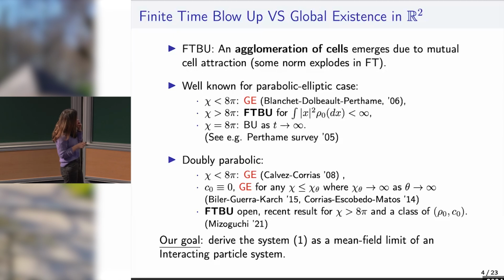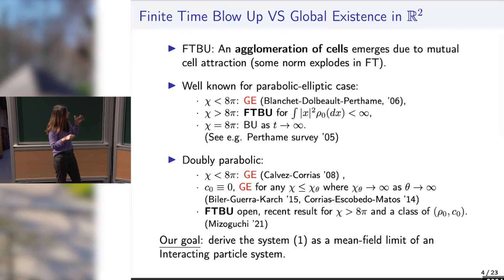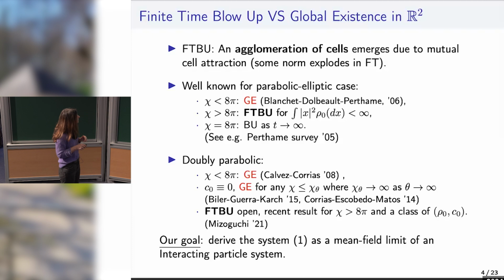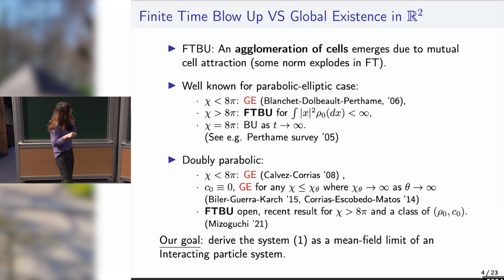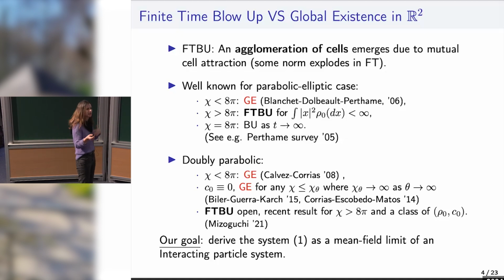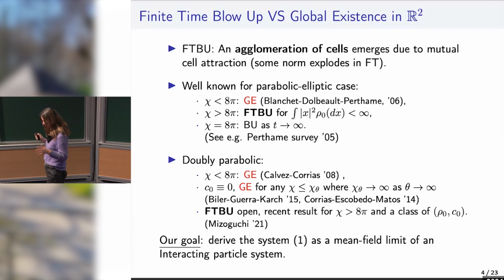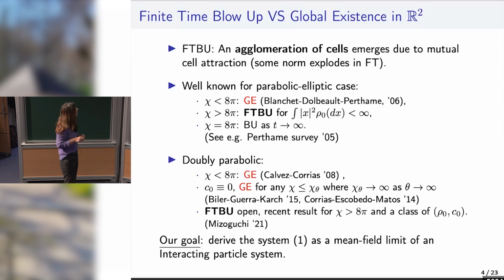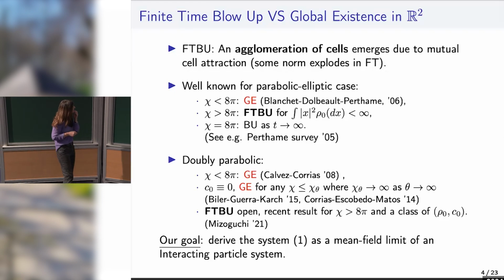Okay, and then very recently also we found in the literature some kind of explosion result where there is really a class of initial data for which there is the finite time blow up. And in this class, some energy of the initial data, I think, needs to be big or small, I'm not sure. So this is very recent, okay?